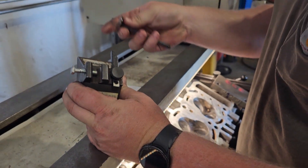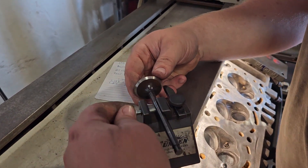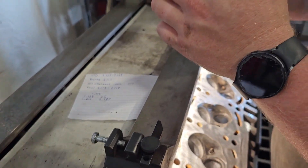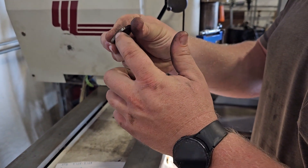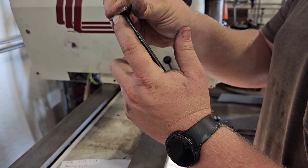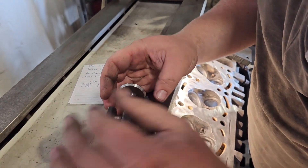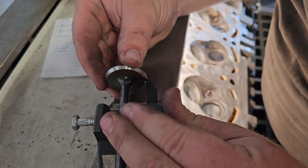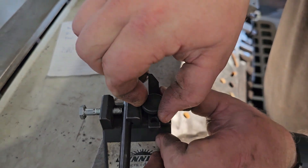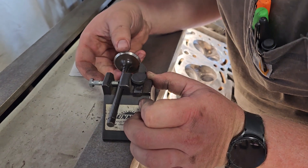This is the transfer gauge, and we're going to set the cutter for this valve — the exhaust valve specifically. When you're setting up a valve you don't want it on the edge; you want it a little off of the end. That's what this pointer is for. I'm going to set the pointer for that valve just off the edge. That keeps the valves from burning — it's especially critical on exhaust valves.